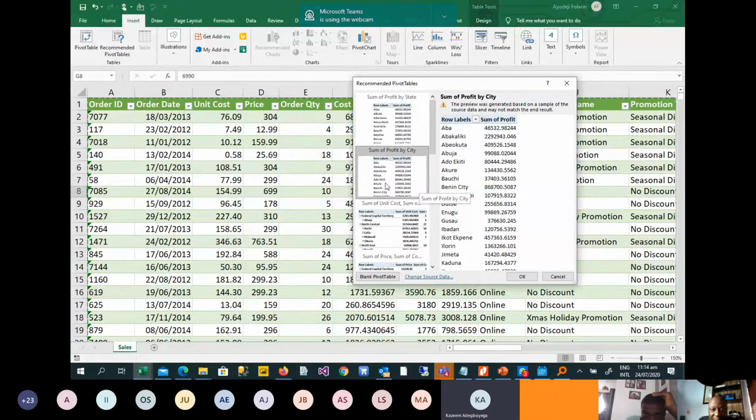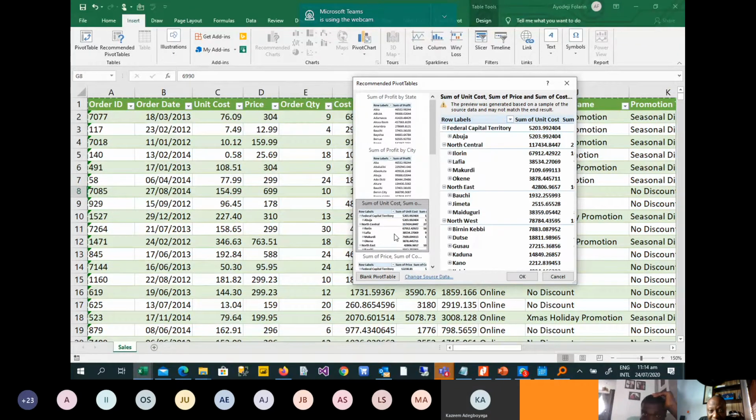Now, so look at another report based on the city. It's giving me the profit from each city. There's another report that is coming up there. There are lots and lots of suggestions for me.